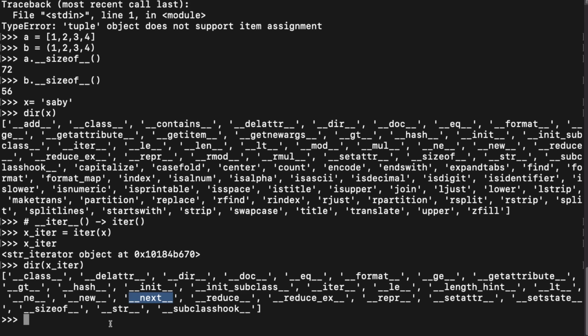You'll find this kind of object very common in Python, and you need to be aware of these things, because iterators and generators are very frequently used in Python, and they are a very good memory-optimized way of looping through a collection. So let's go with the for loop now. Let me show you the for loop.